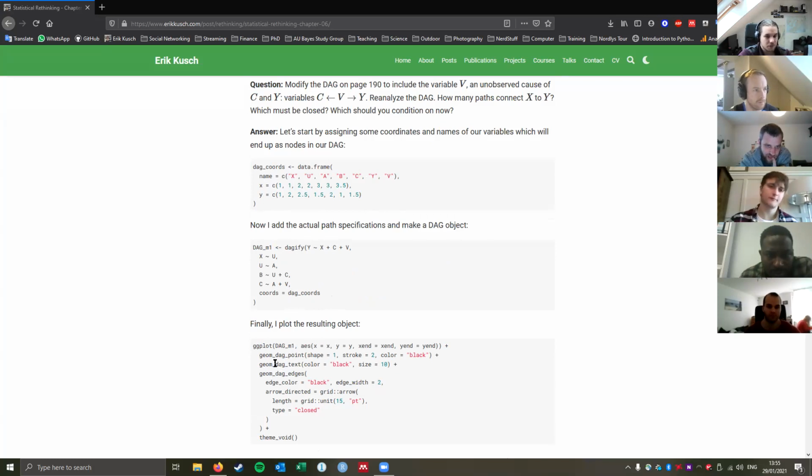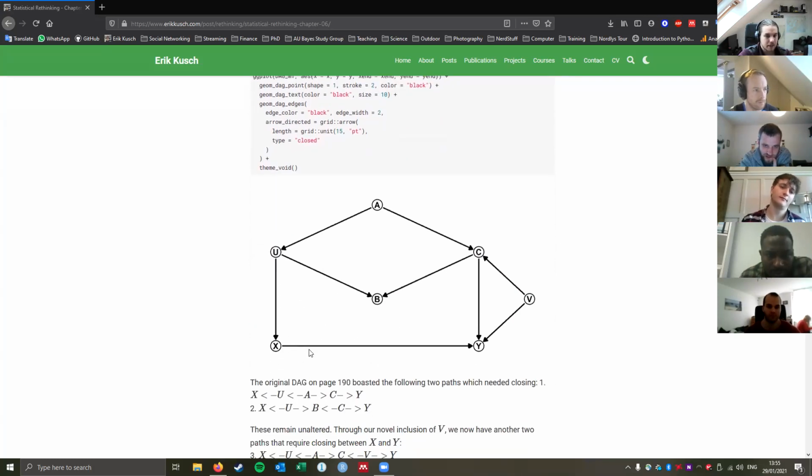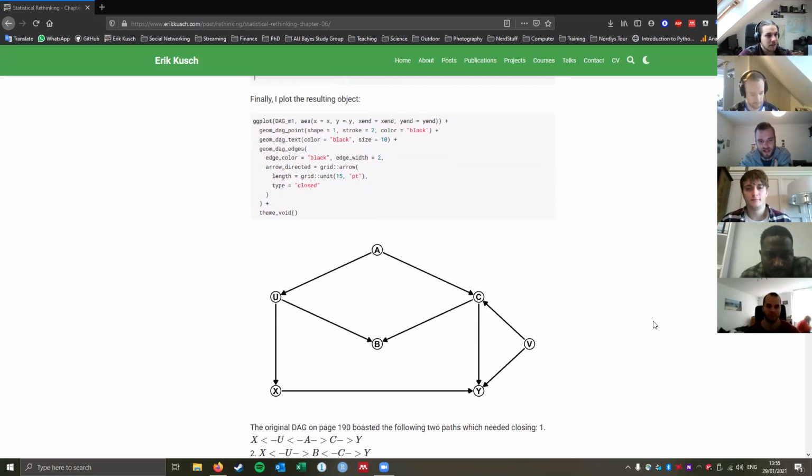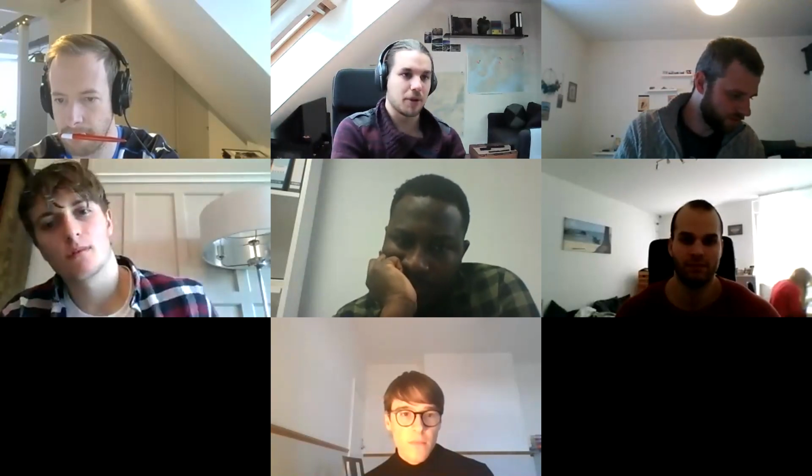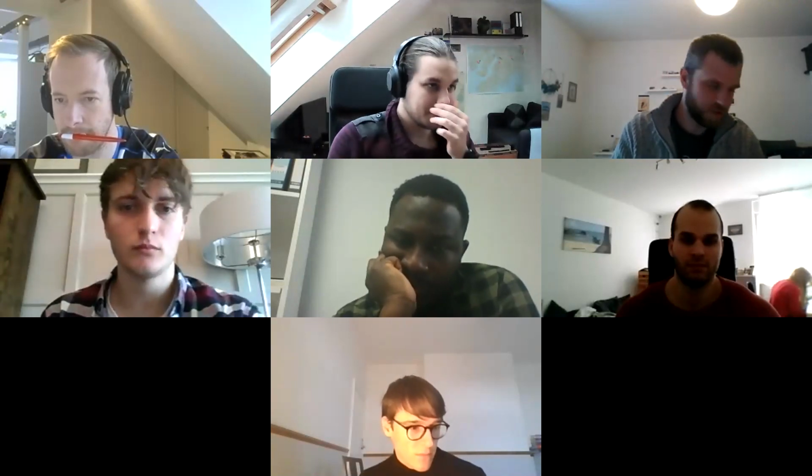I plug this all into a ggplot, and I get this kind of DAG, which is a very close approximation of what the book example looked like. It may still not be the most pretty, but at least we don't have the overlapping edges. So if you want to pull that code off of my blog, feel free to do it.